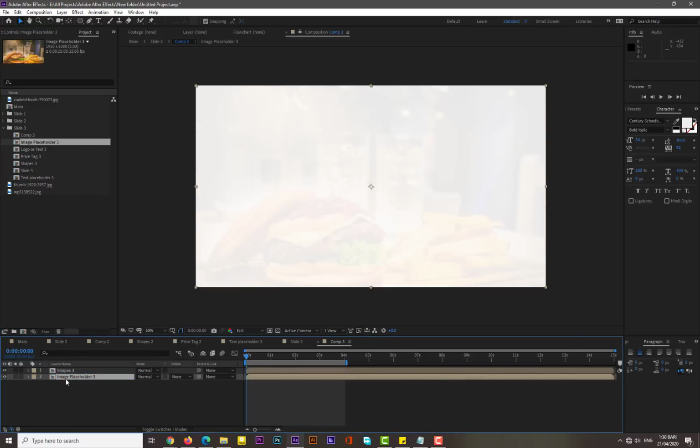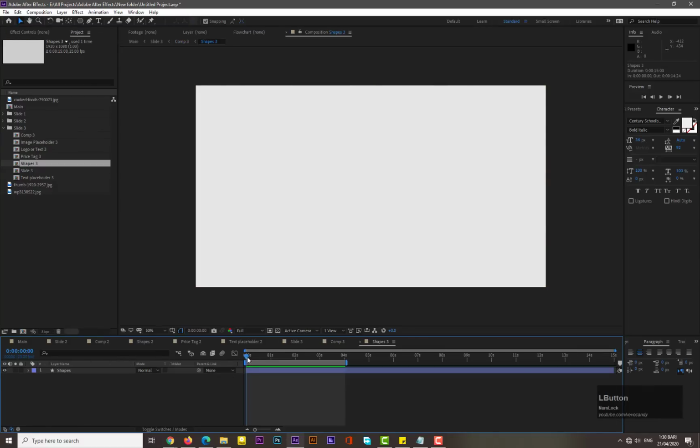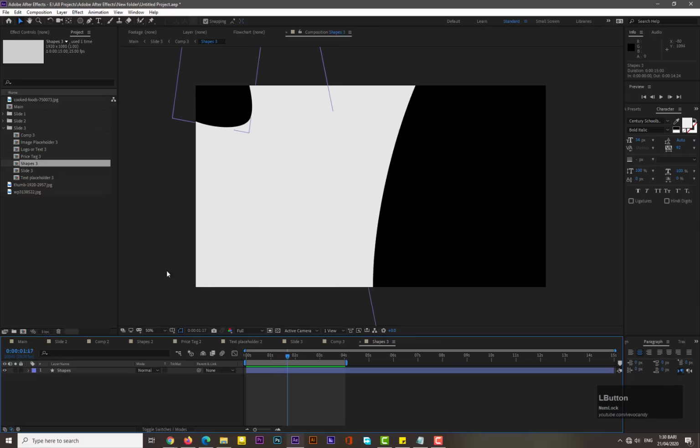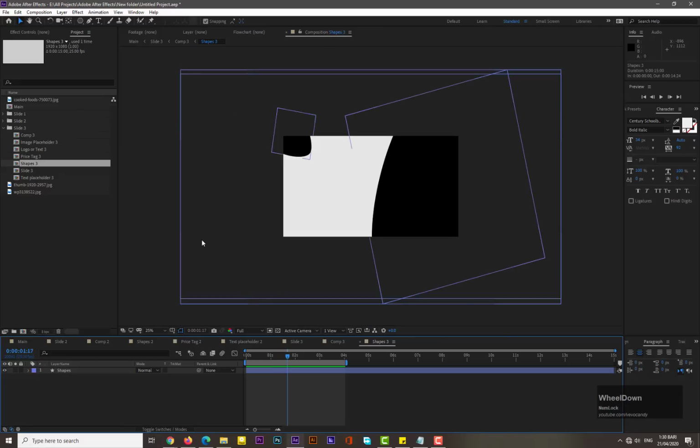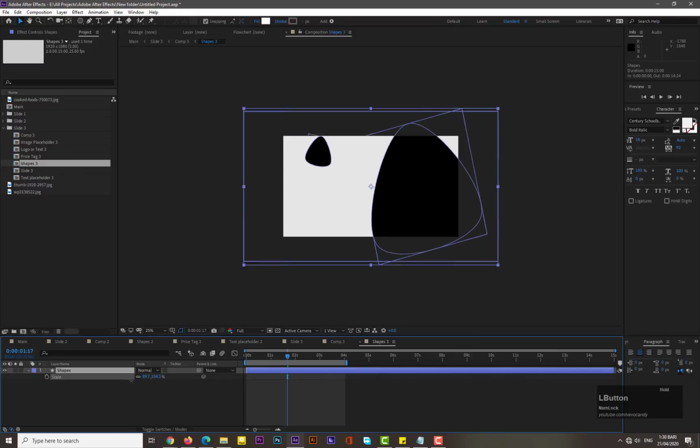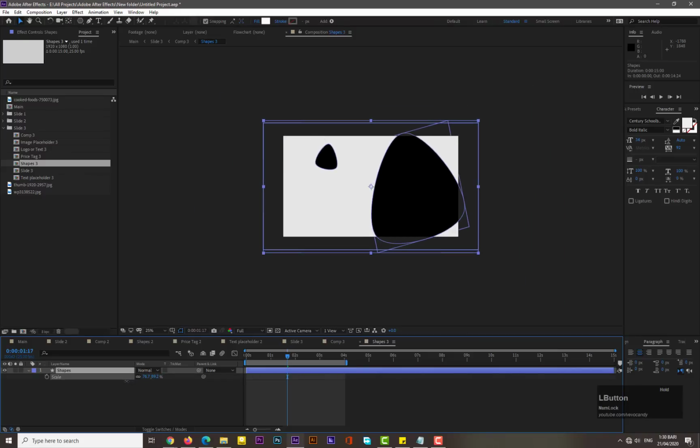Now we need to change the shapes. Go into it, change these shapes. First select the shape and press S for scale. Reduce its scale like this.